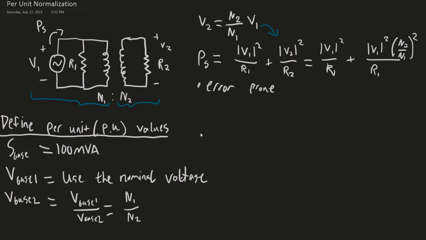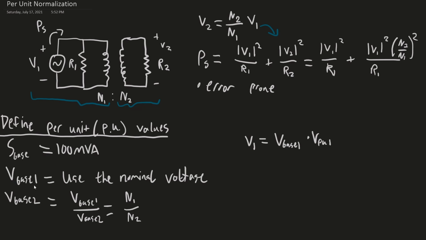So then, the way that per unit works is, let's say that we want to express V1 in a per unit quantity. The way you're going to express circuit parameters is going to be the circuit parameter, so in this case V1, is going to equal the base voltage, so V base 1, times some per unit value. So all this per unit value is basically a scalar multiplied by the base value that actually gives you the voltage, V1.